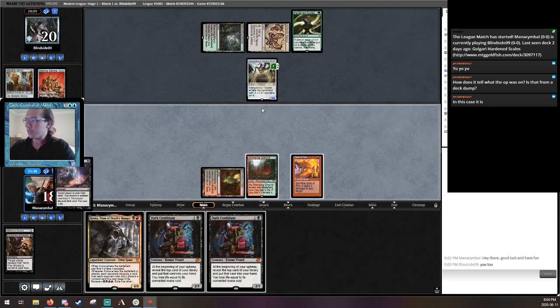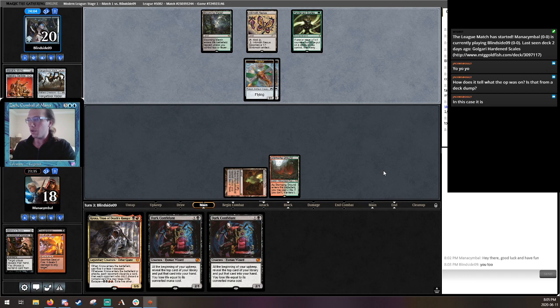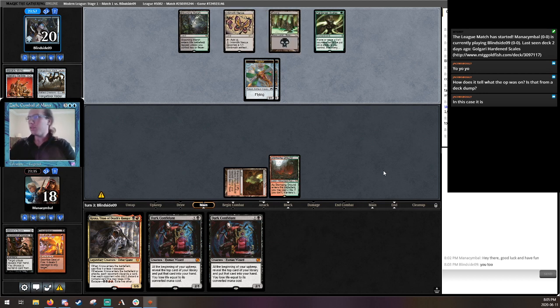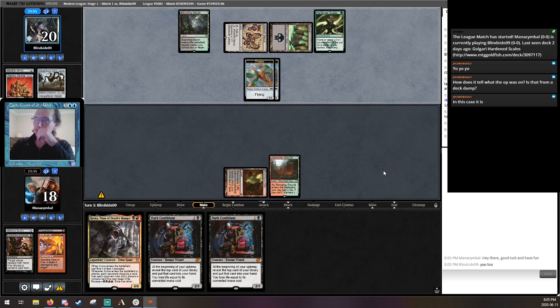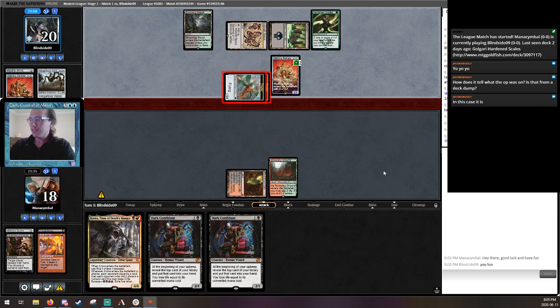So we'll take their Walking Ballista. We're going to kill the Hangerback Walker here where it's just got two counters on it, and then we just have to slow roll our way on the next turn. It's not looking great for us, but it's not looking too bad yet. Their hand was just two lands before this. Nice top deck. That's a big yikes.